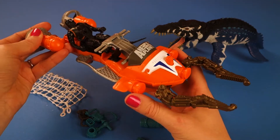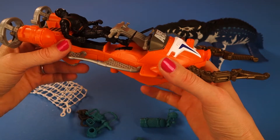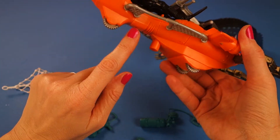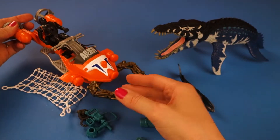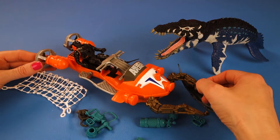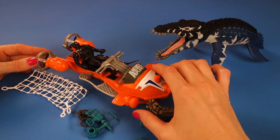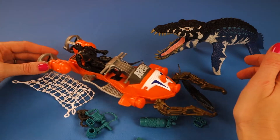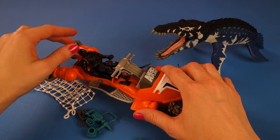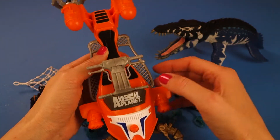Here he is, and here's the vehicle. As you can see, it is on wheels — it's got one wheel in the back and two up front and it can glide, which is a lot of fun. None of the other Animal Planet Deep Sea Adventure vehicles were on wheels that you can actually play with on land. So that's new. And here's the diver in here, but let's take him out so we can fully look at this vehicle.